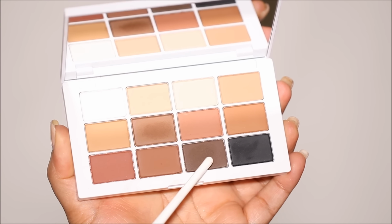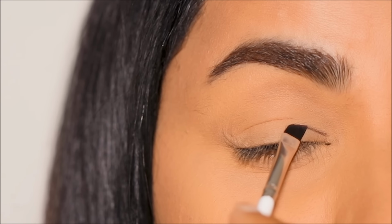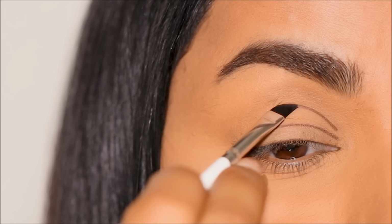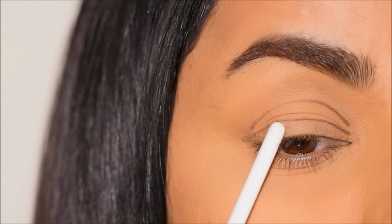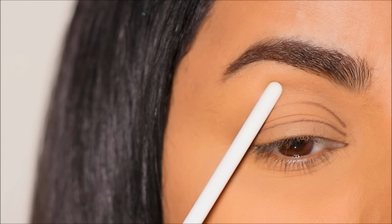With an angled brush, I'm going to cut across my lid twice. I'm using a neutral brown shade because I'm creating a neutral brown eyeshadow look. You can use whatever shades you're planning to go with. And now that's going to create 3 sections for me, the lower, middle, as well as upper section.